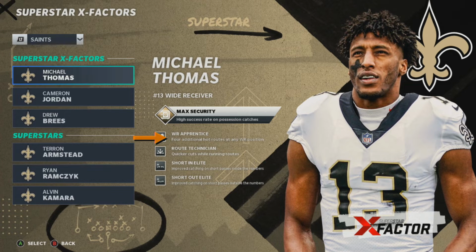And that, to me, is kind of a game changer on the offensive side of the ball, because if you can get 4 extra hot routes, that makes him that much more effective. So let's go back into the field and talk about him.